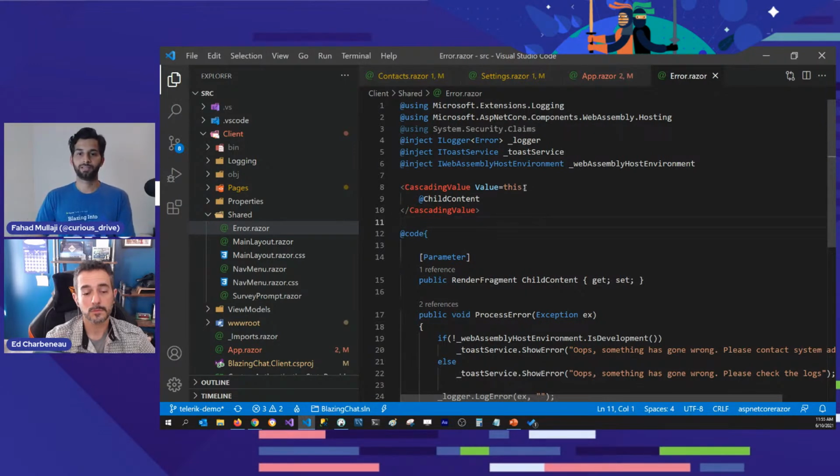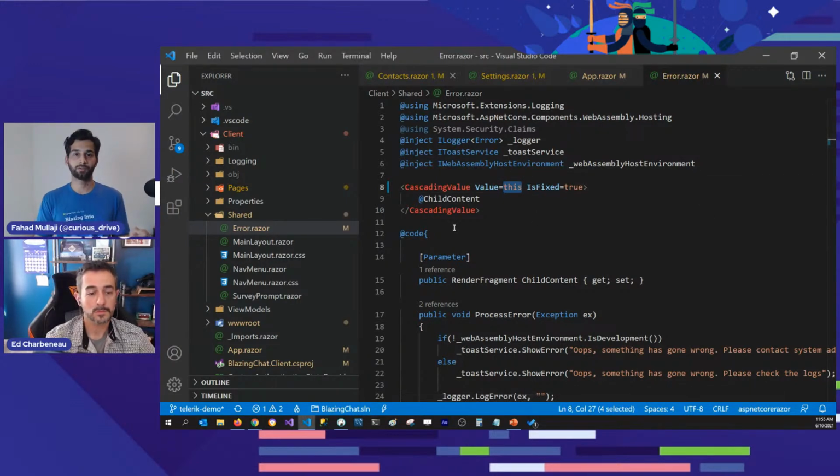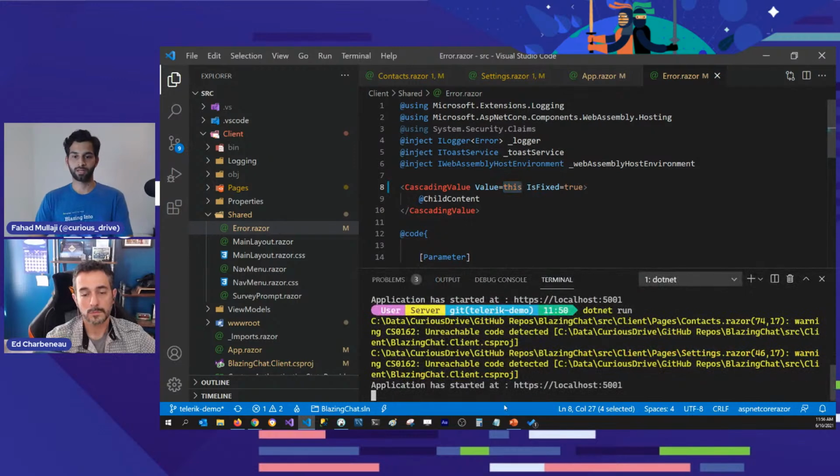So the very easy thing to do here is you can just say IsFixed, which is by default set to false, and you can set it to true. That should pass your error component, this component, as just a parameter, not a cascading parameter. And it will not create that subscription, which is heavy and which slows down the machine on the browser side.